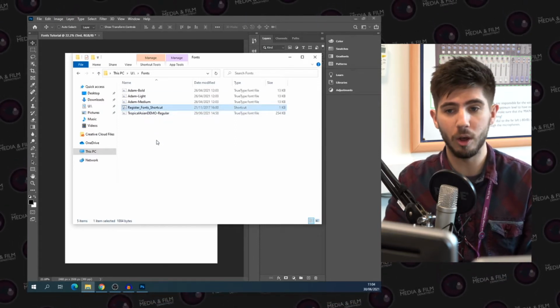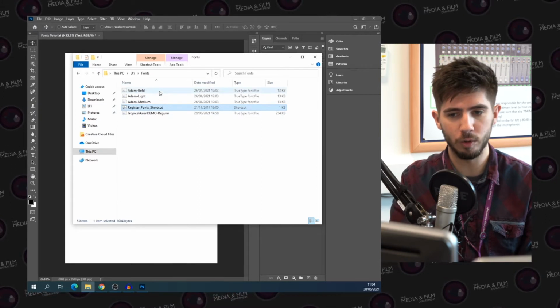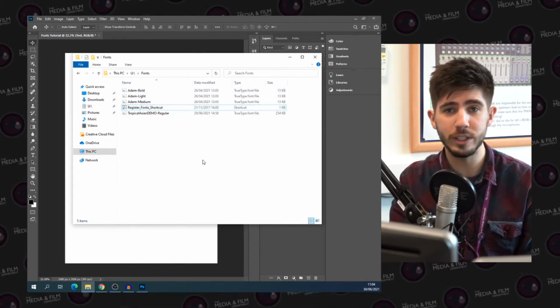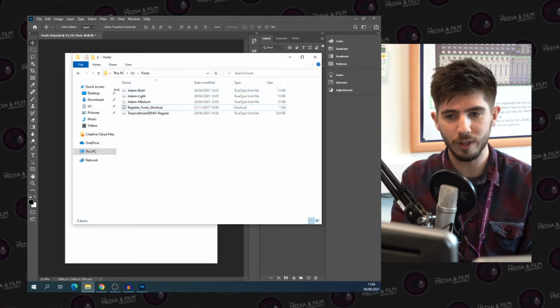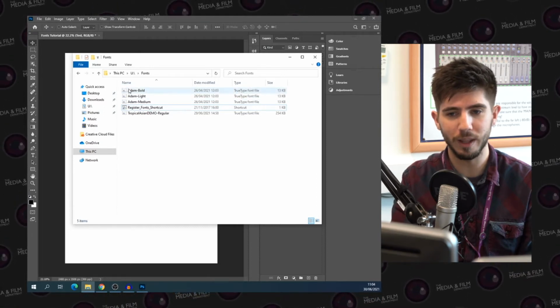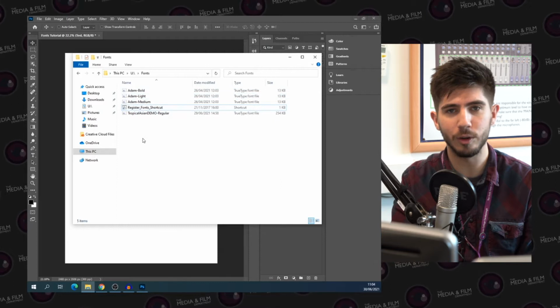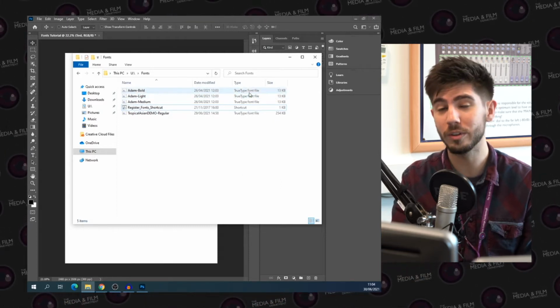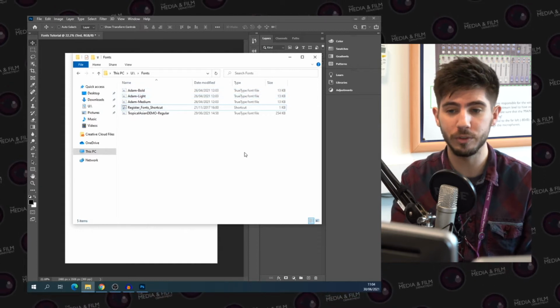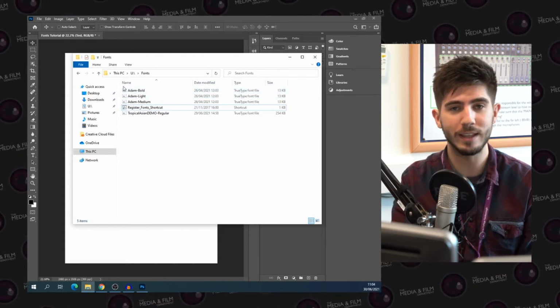Now, I have got a couple of fonts in there already. So I've installed these fonts from Dafont, which I'll get onto in a moment. And as you can see, all of the fonts have this little icon, which is a bit like A4 paper with a little A in it. All right, that is a font file, or a TrueType font file, or an OpenType font file. Both don't make a difference. As long as they've got that little thumbnail, that is a font file.